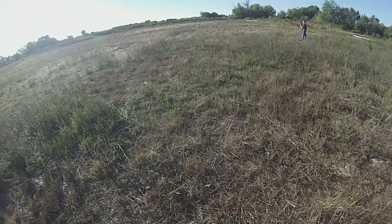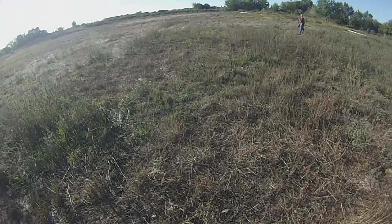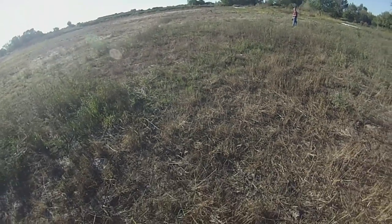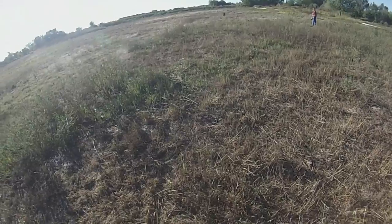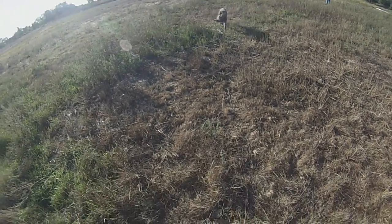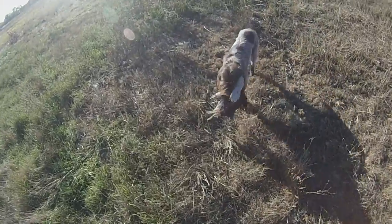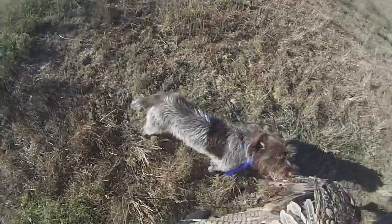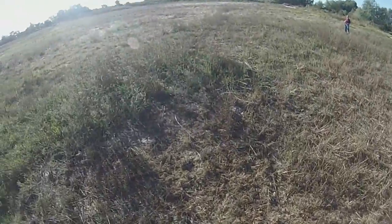Now that bird didn't cooperate, but you get the idea. Attaboy, CK. Come here. Good boy. Now I'm backing away. When a young pup, I back away from them. Good boy. Hold. Hold. That's a good boy. Hold. Good boy. Give. Good boy. So that's it. Thank you, Joe.